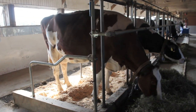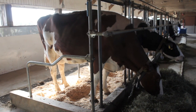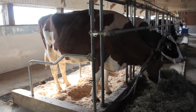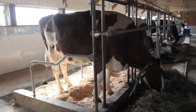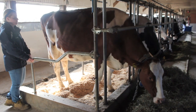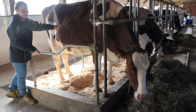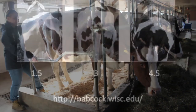Body condition, which determines how much milk a cow can produce, is highly genetically influenced. Body condition scores ranging from 1 to 5 describe the amount of fat and muscling that a cow has relative to her frame size. Body condition is assessed by looking at the pins and hooks, the ribs, the vertebrae, and the tail head.